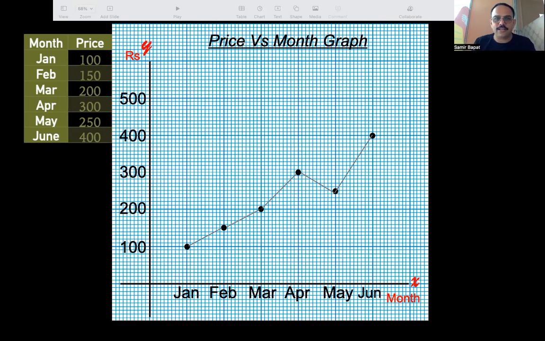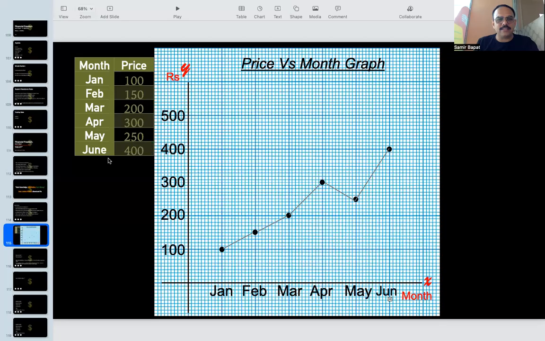In childhood, we used to get this problem. Okay, this is the rate for this month. So we will be having the values, and this is the month, and we will be saying, okay, 100 value, January 100, x-axis, y-axis, plotted dot, plot, plot, plot, and make a picture. Everyone has plotted?